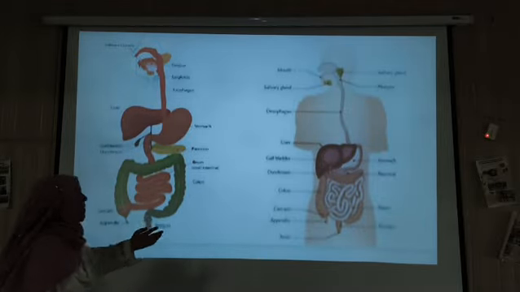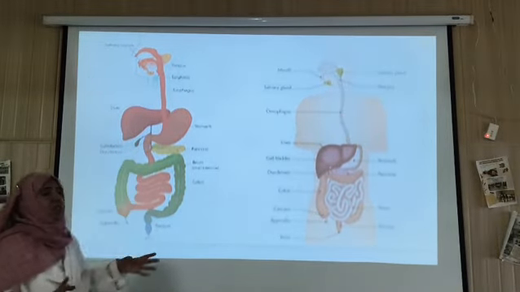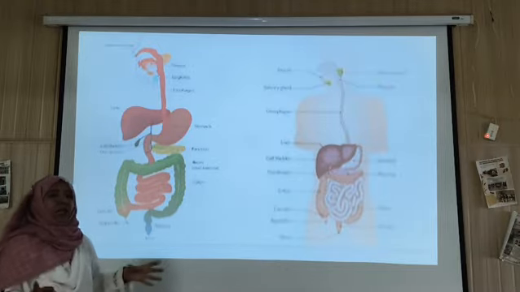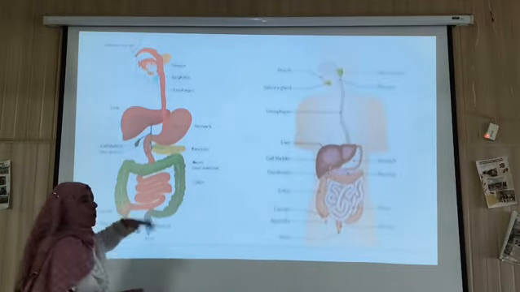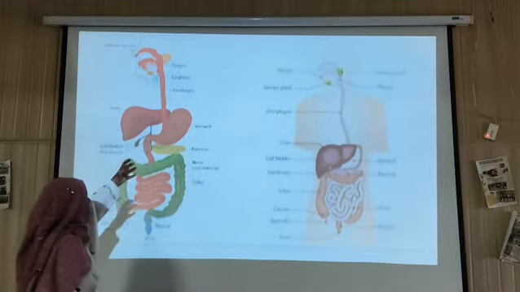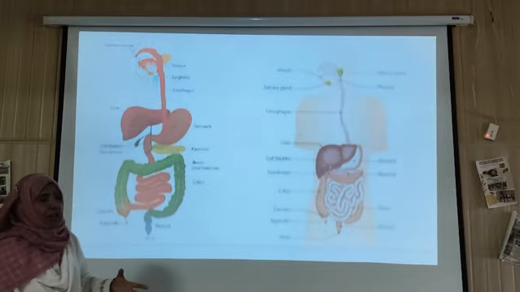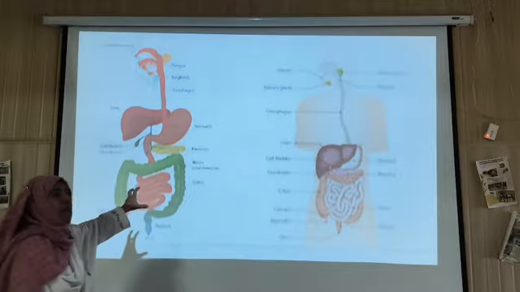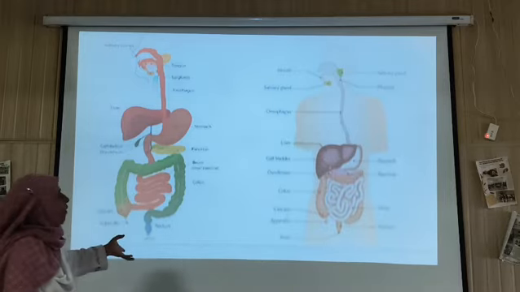After that, food proceeds to the food pipe, the esophagus, then it moves to the stomach, a J-shaped structure in which food gets digested with the help of three important things. First, there is production of HCl, hydrochloric acid, which provides an acidic medium that helps in activation of the pepsin enzyme that helps in the digestion of protein. Next, there is production of mucus, which protects the lining of the stomach from the action of acid. The hydrochloric acid in the stomach also helps in killing bacteria which may come in with the food.